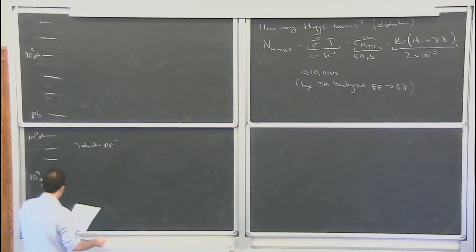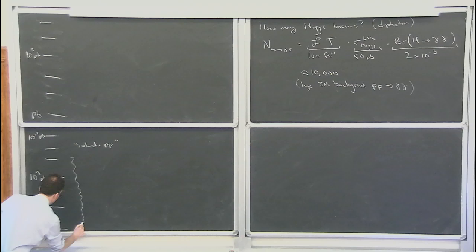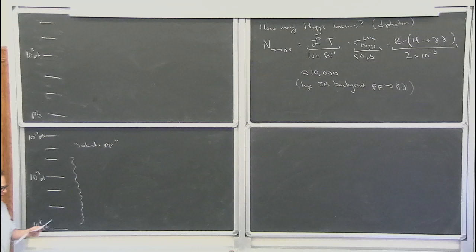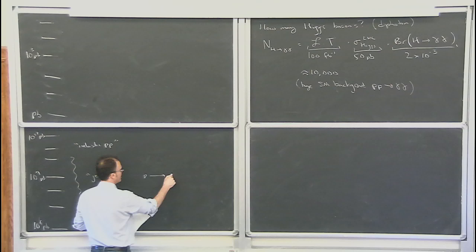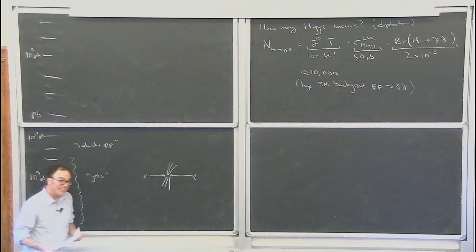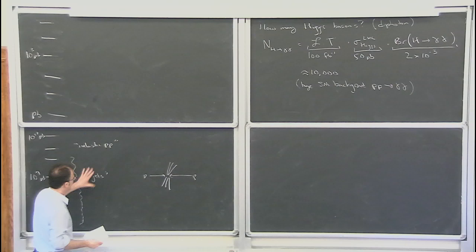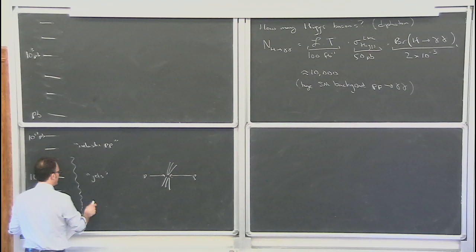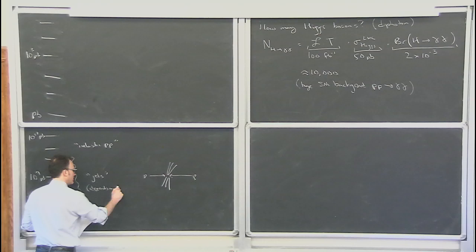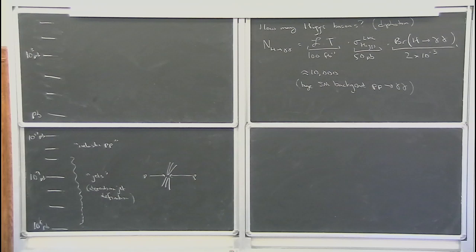The things that I study with jets, their cross-section has a huge range depending on what you mean by a jet. So the question came up of how do I define a jet? Depending on how you define a jet, the cross-section for making jets, so this is something where I take two protons, slam them together, and I get collimated sprays of particles coming out in some way. And yet to define what do you mean by a collimated spray of particles, is there an energy threshold, whatever. But the chance of getting a jet that is some evidence of collimation depends highly on your trigger, depends highly on your jet definition. But it's in this range, somewhere there.